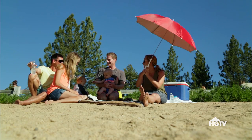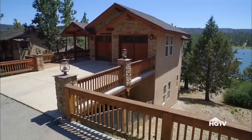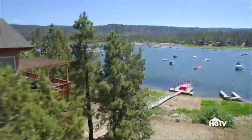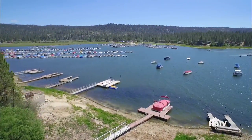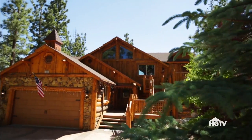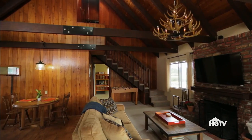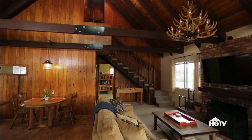We both live in San Diego, California, and now we're looking for a place to buy in Big Bear Lake, California. We all agree that our number one priority is to have some sort of a lake view or to be close to the lake. We're looking for a three-bedroom, two-bath cabin. Ideally, we would want two master suites. We're looking for something modern, but not something that's lost the character of a cabin-y feel. We want it to be a great escape for us when we come up from the city, but also for our guests.